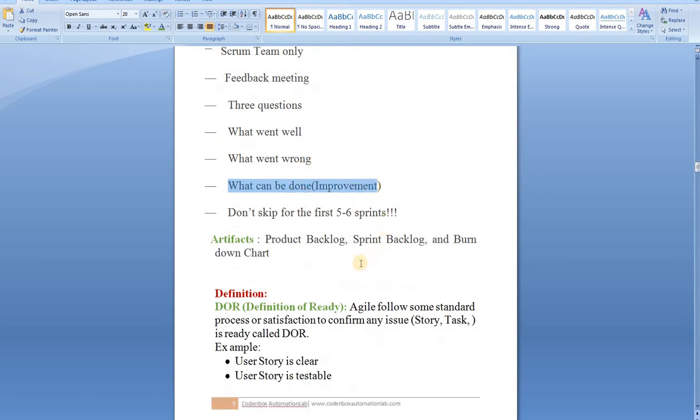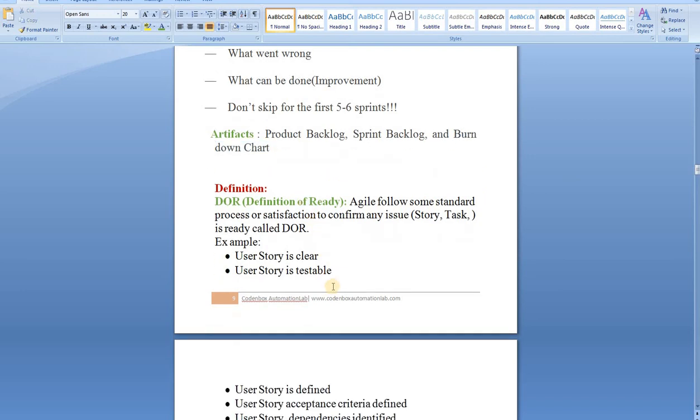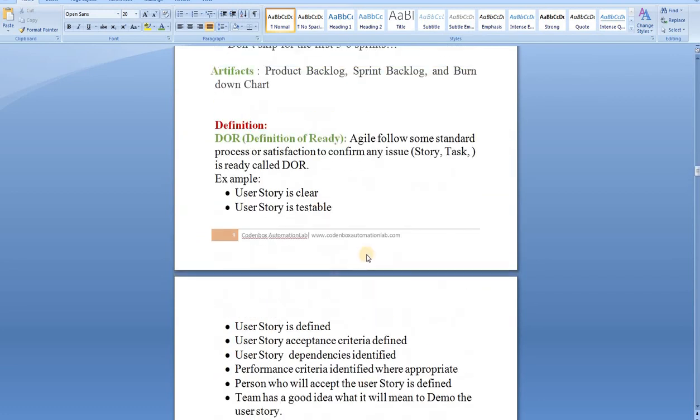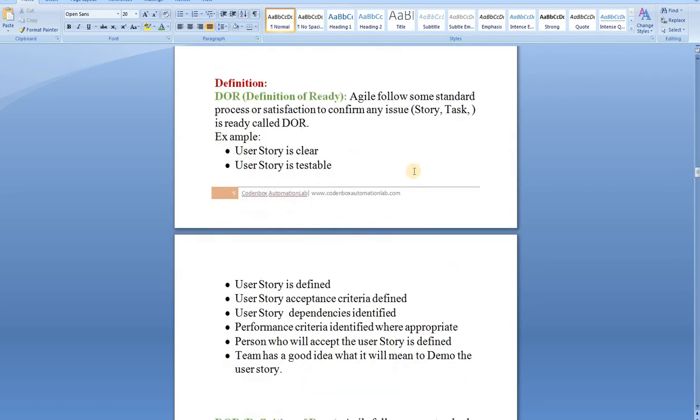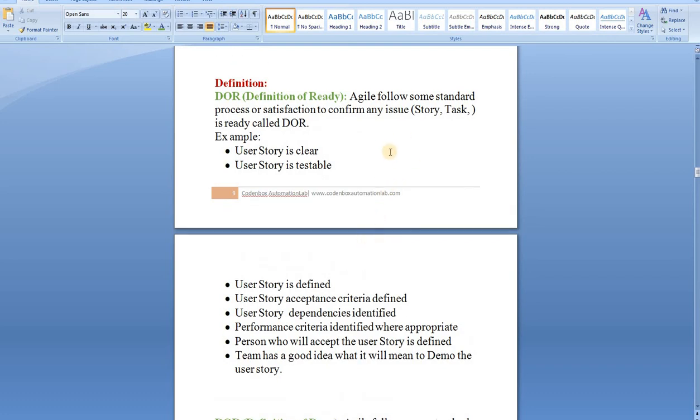Bad things. Okay, artifacts. During the sprint, moving forward during the sprint, we have seen some keywords like product backlog, sprint backlog, and different results or charts or graphs. One is called the burn down chart. We'll see it in a diagram within a second. Okay, just before that, let's talk about two definitions that you will frequently hear during the Scrum methodology, in a Scrum process or Agile process.